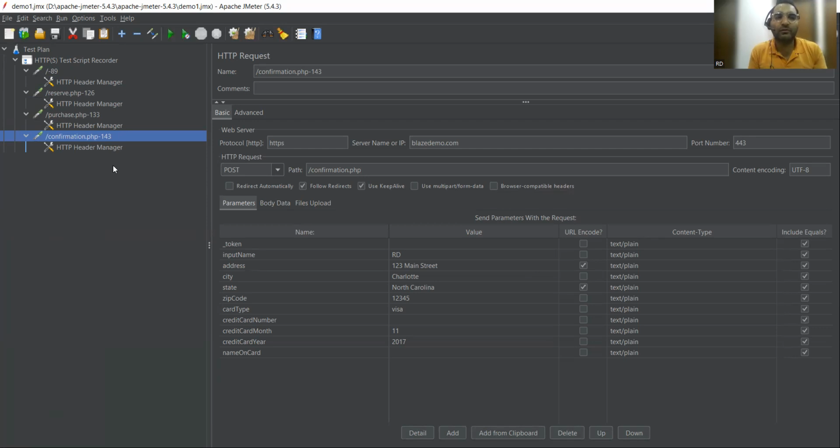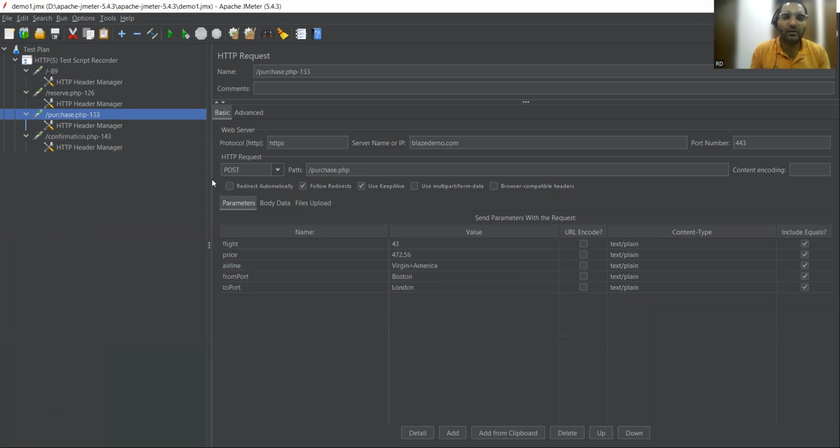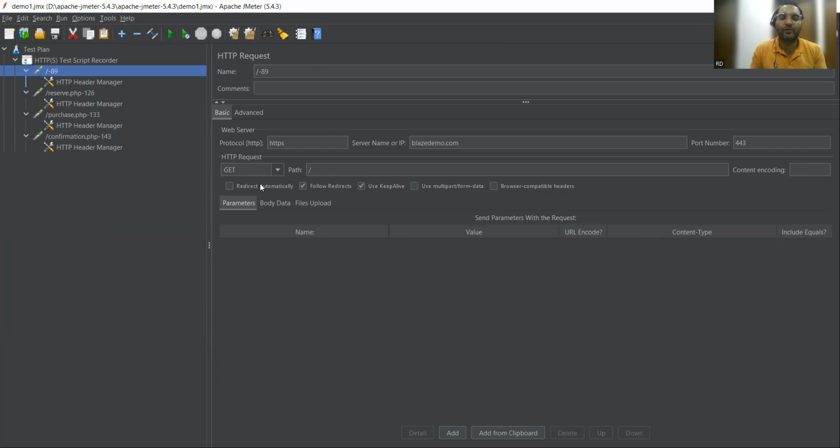So finally, we have got 4 important requests with which you will be playing. And in each of these requests, you will have post here. It depends which HTTP request you will have, get also. So what is get and post? Those are the type of requests that you can send. Apart from that, you can see the blazedemo.com that we had. If you want to parameterize it, you can put a variable also, and you can change it to any other website, or if you want to do negative testing. We will be seeing those things in detail in the upcoming videos, in the upcoming sections.